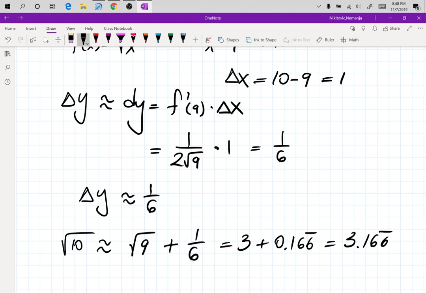Now, did we calculate this directly? No, right? We calculated with the differential the change that is introduced in y by going from 9 to 10. That's what we calculated with the differential. We did not calculate the value. We calculated the change only, and we said what I can compute plus or minus the change, depending on which way you need to go. You add the change onto what you can compute without a calculator to come up with the approximated value at the end. So you can use differentials to compute numbers as well.